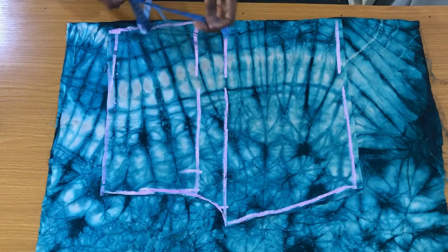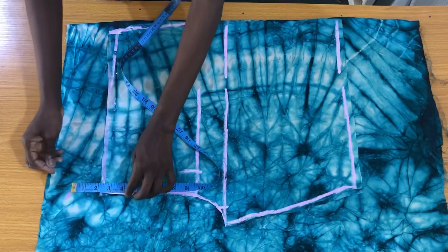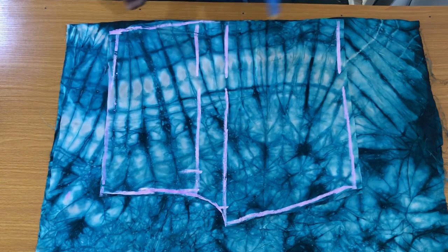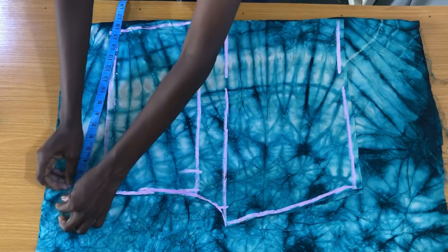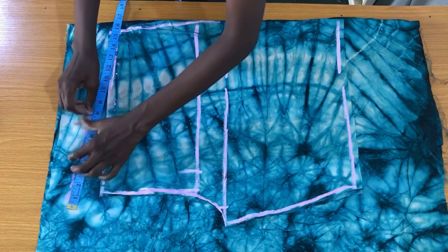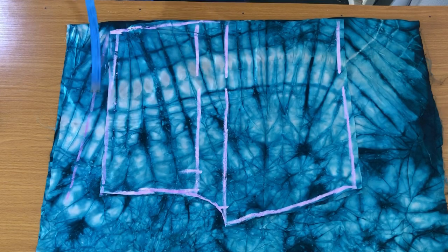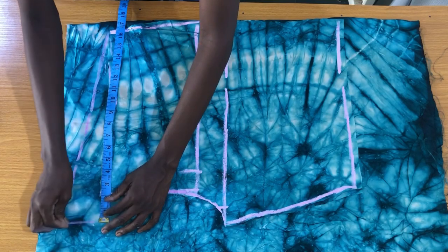The next step is to place the tape on the center seam of the waistline to mark 2 inches above that point. Then you connect it to the edge of the waistline as shown. This is one of the most important parts you shouldn't miss when making a pant, because if you omit this step, you find out that the pants won't cover the butt, and I've seen so many comments on that. So this is a step they missed that caused that problem.